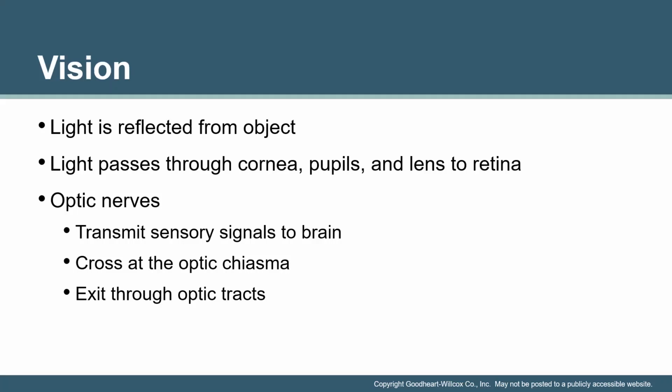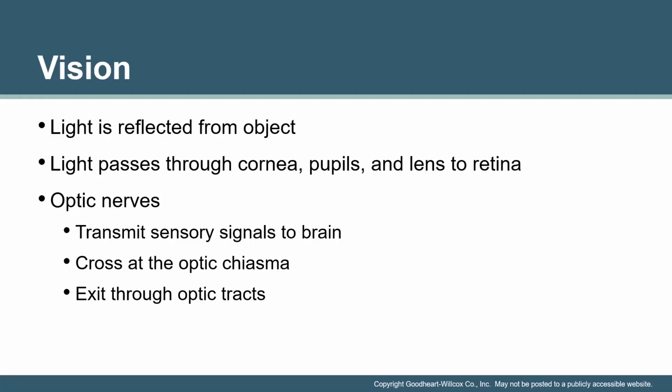When the nerve fibers come out of that crossing point, we call them tracks then. So then the tracks take the information back to the occipital lobe of the brain where it's interpreted. And actually, everything's upside down and your brain flips it, or the way that we see it.